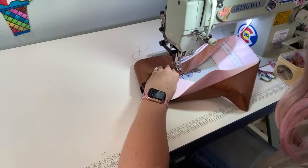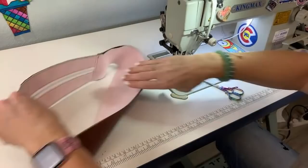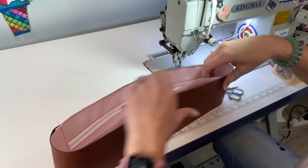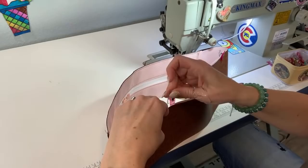Okay. So now we've created our circle for our gusset, and I am going to sew this all together so it's one piece. So I kind of just clip it a little bit so it's even here, so when I sew it together, I don't have a little bit of a bump or anything in it. Okay, I'm just clipping them together.